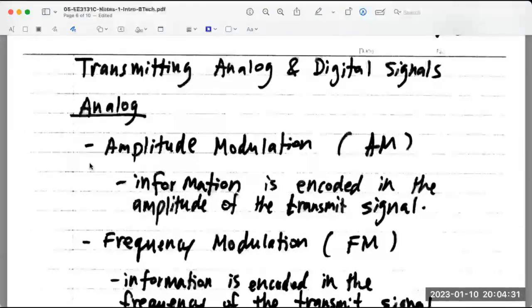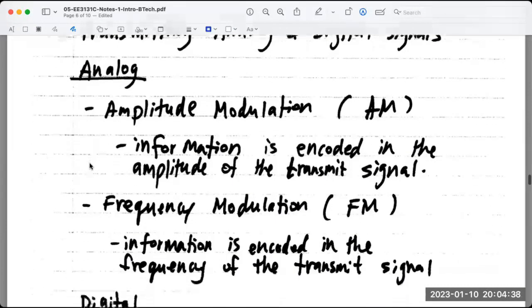If you represent information in an analog way, you still have to generate an analog signal to transmit. When you do that, you end up with things like amplitude modulation and frequency modulation. These are analog modulation schemes in the sense that the information is represented in an analog fashion, and then embedded into the transmit signal. In amplitude modulation, the information is encoded in the amplitude of the transmit signal. So if my transmit signal is a sine wave at a certain frequency, the amplitude of that sine wave is where my information is captured.